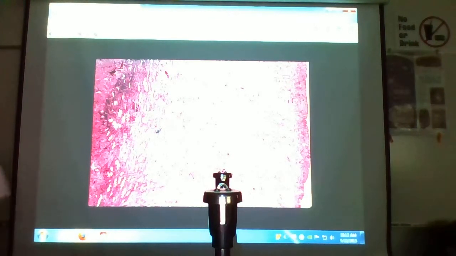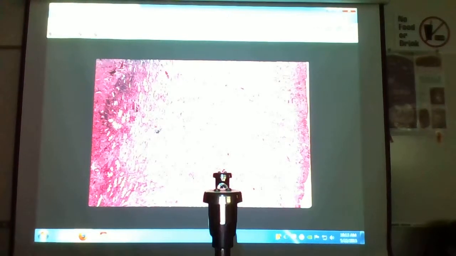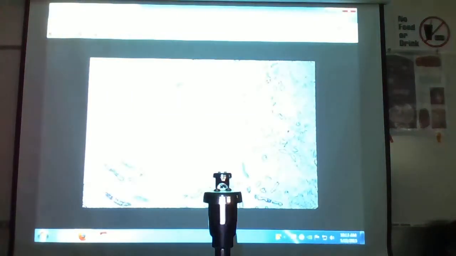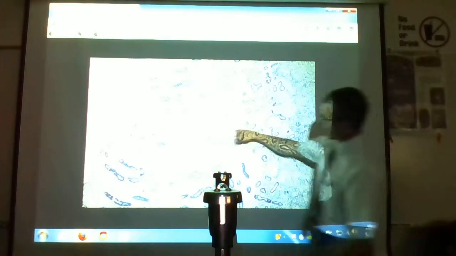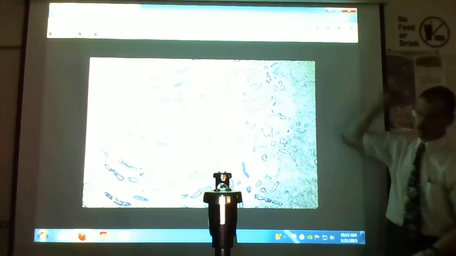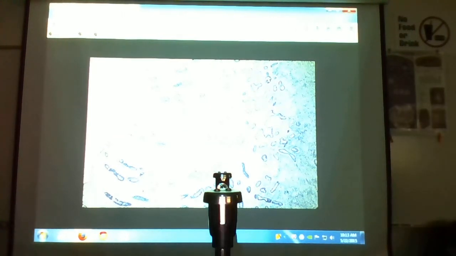Would you be able to go over a couple more slides? Sure. With the uterus? Yeah, the proliferative. Sure. Let's see if I can find another one here. What is this one? Proliferative. So the trick is the glands are either round or long. They're not really bent. There's not that many of them. So this is when the uterus is growing. So proliferating.